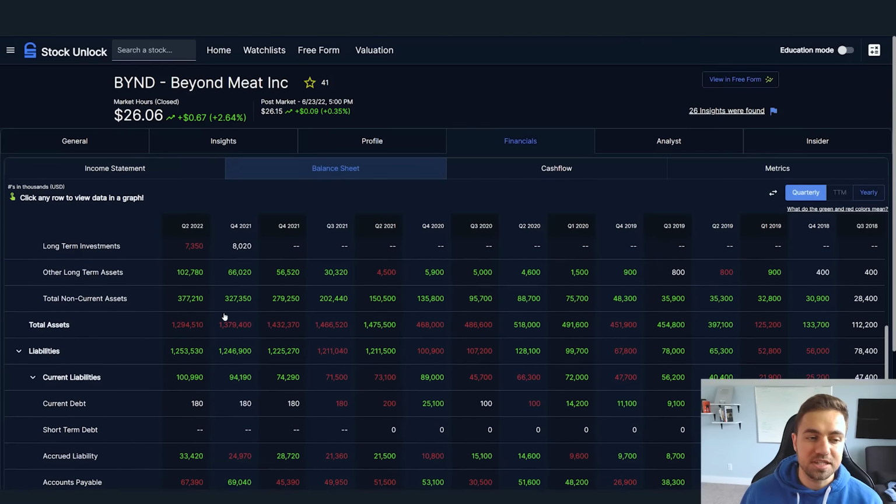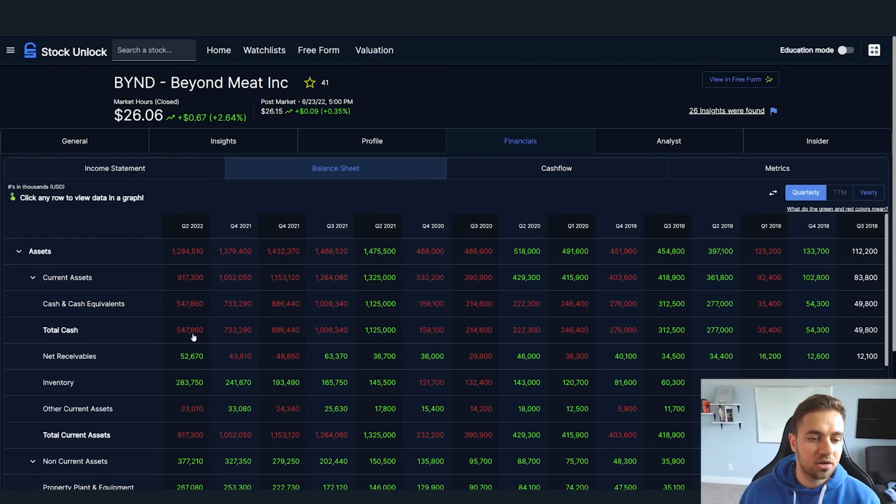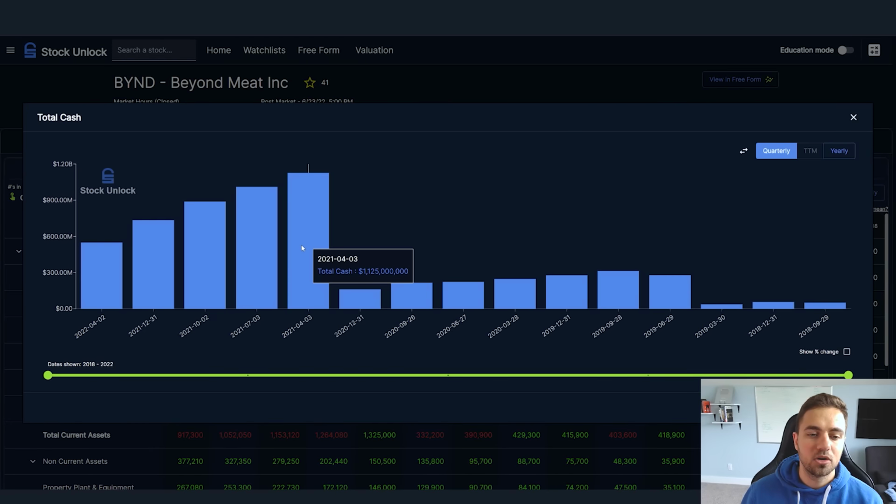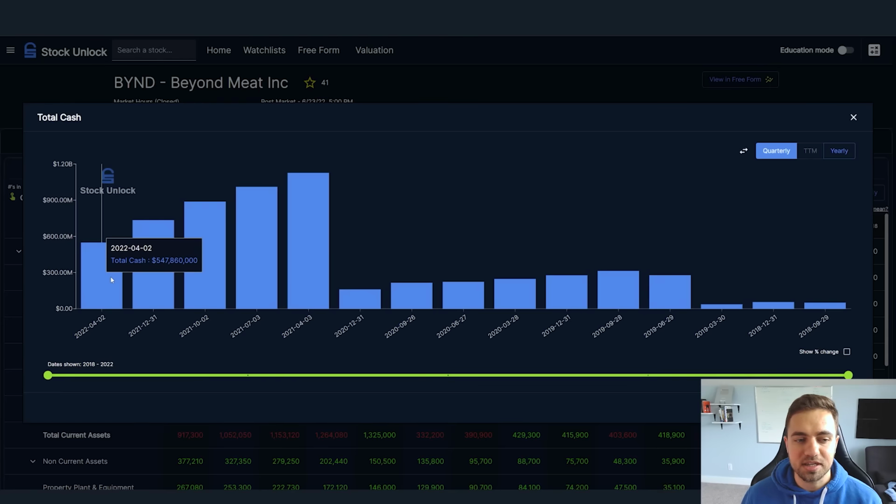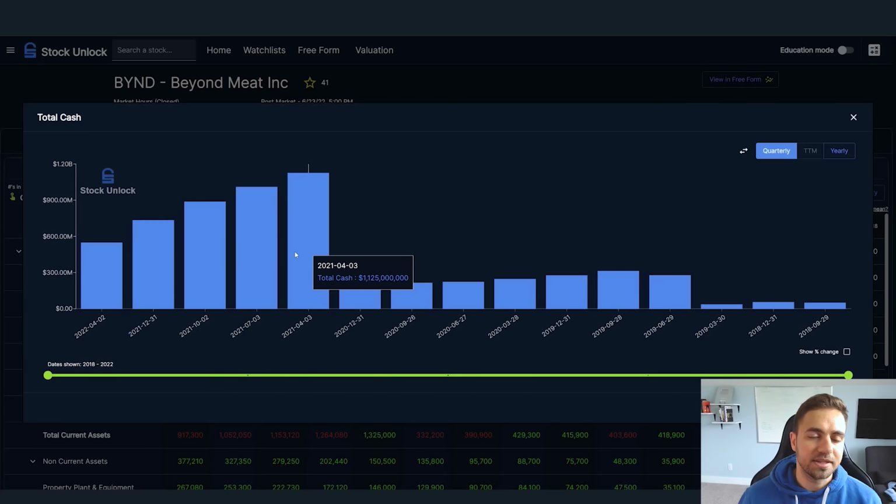And now if we take a look at the company's cash position, what is actually happening here? Well, the company took on that $1.1 billion of long-term debt, and over the past 4 quarters, it has now burned through almost half of it. It's now sitting on only $548 million of cash. So that is something you've got to pay attention to on the balance sheet as well: where is the company's cash coming from? Is it coming from debt? And then how is that company going to pay back that debt in the future?